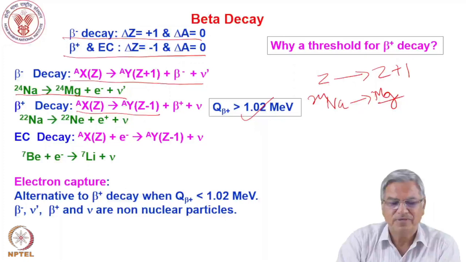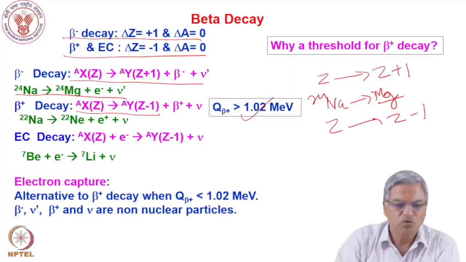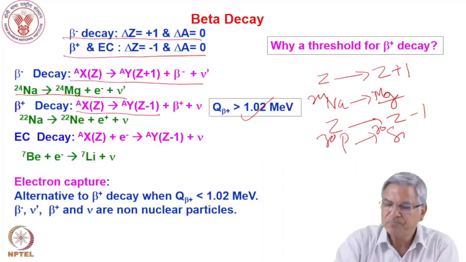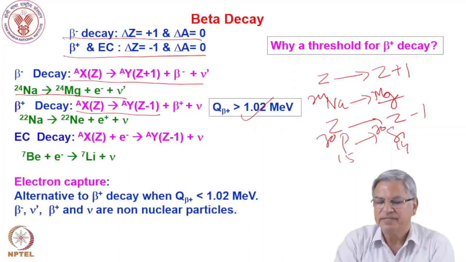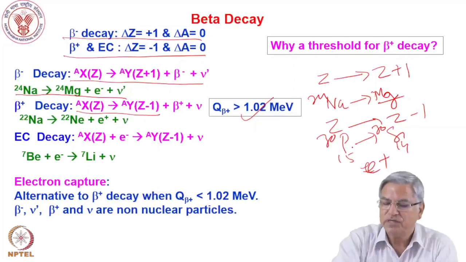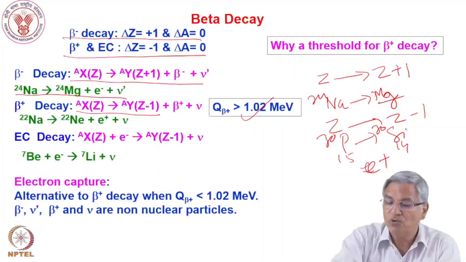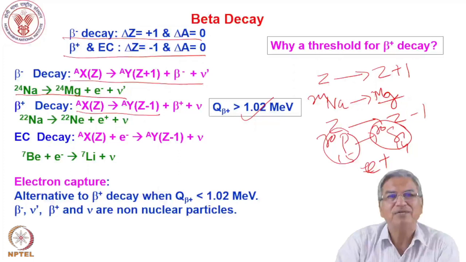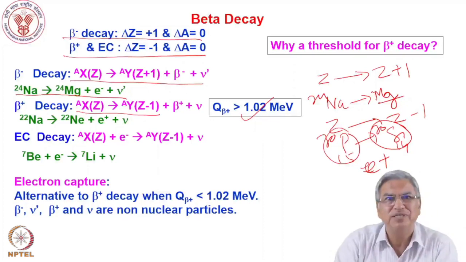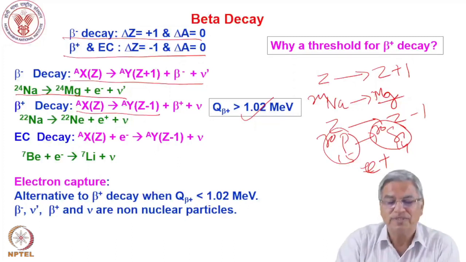In beta plus decay, when the atomic number decreases by 1 — for example, phosphorus-30 goes to silicon-30, from Z=15 to Z=14 — a positron is emitted and the atomic number has decreased. So there is one electron fewer than the parent isotope. Because of that, the atom loses an electron from the atomic shells. So a positron is going out and an electron from the atomic shells is also going out. Because of this, the mass difference between parent and daughter must be more than the rest mass of an electron-positron pair, that is 1.02 MeV.